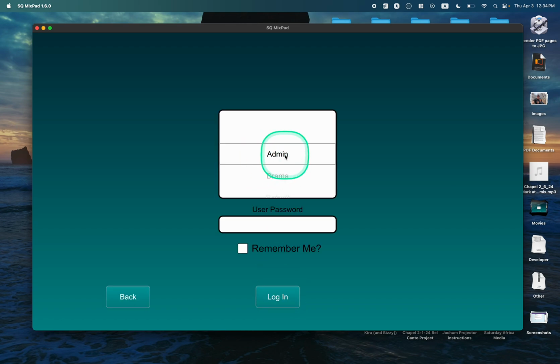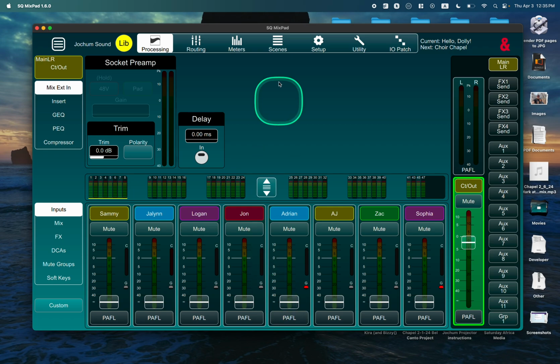First thing it's going to do is ask you for a username and a password. On this particular one, there's a few options. If you hit default, there is no password, and when you log in, it's going to load up a different scene. Or I can choose admin, and if you know the admin password, once again, there's a document that has passwords that I'm not going to talk about in this video. You enter the password and log in, and now you're actually controlling the SQ device. From here, I'm going to give you a little tour of what exists.